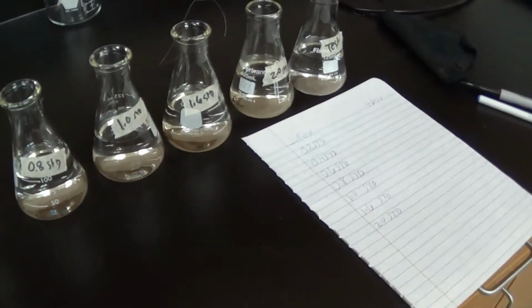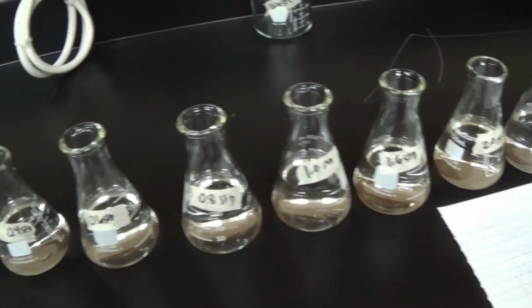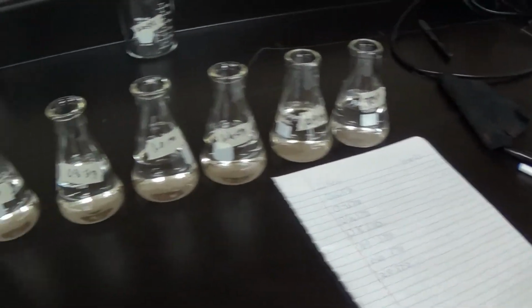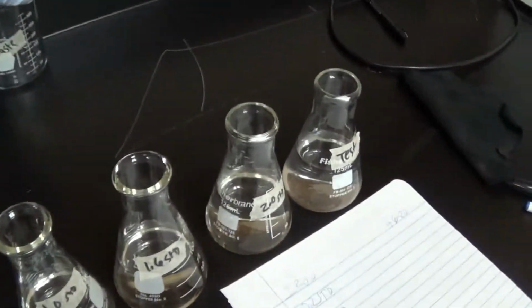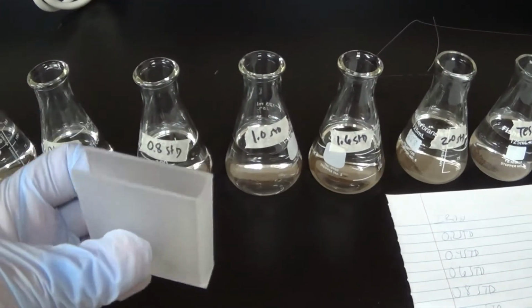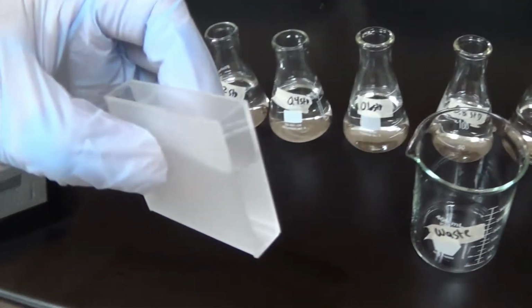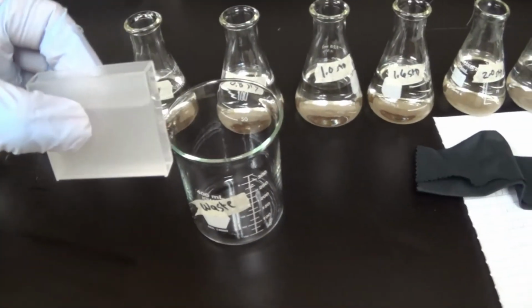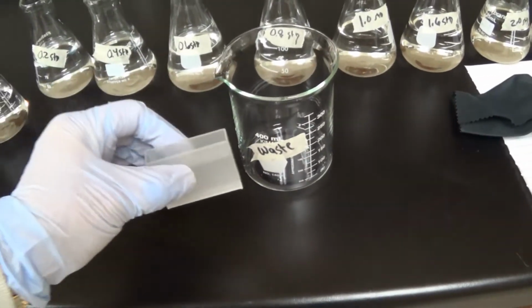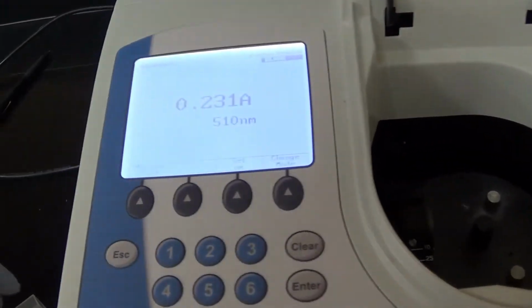So after color development, I poured the sample into these flasks so it's easier to pour. We did not get very good color with our procedure, so there will be modifications. But as a demonstration, here is our rectangle cuvette, and we need to blank our spectrophotometer. So I have poured the blank into the cuvette. We are using the same cuvette for each of our standards, so here's a waste bottle to dump in between, and we can do a little rinse with the DI water. So let's come over here. Let's put our sample in.